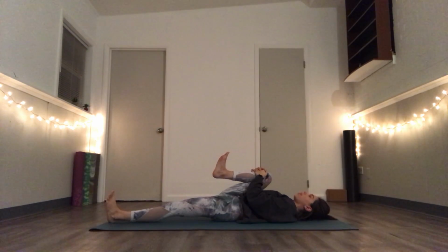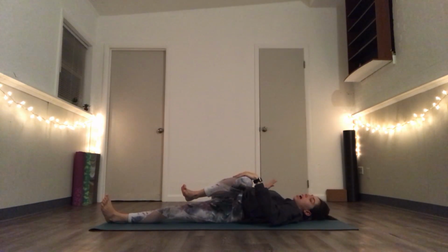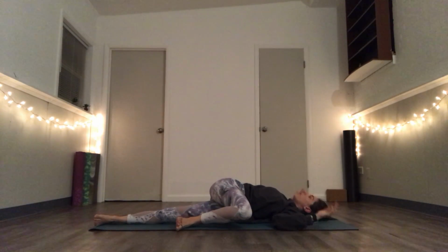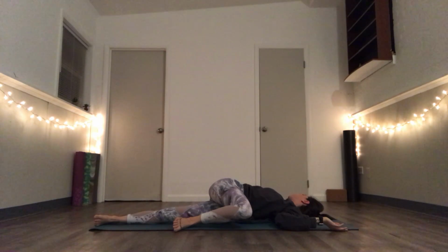We'll take a deep breath in, and we'll begin to send the right knee over towards the left side. Ending with the arms in a cactus shape, and if it feels okay, bringing the gaze over towards the left. Towards the right.